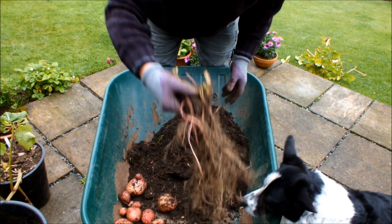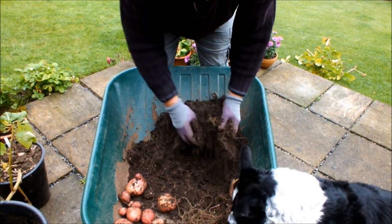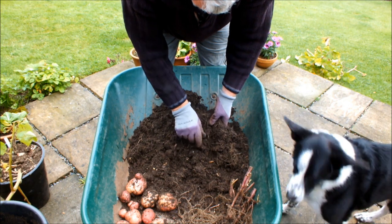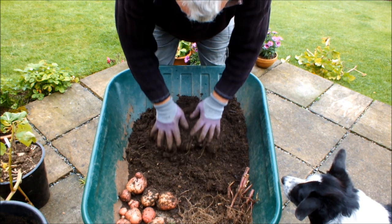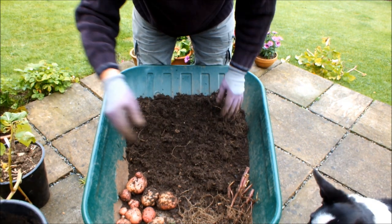Up there, Mom. Excuse me. Good girl. Right, let's see what's in this soil bowl. Anything else? One more there. Little one there, as you'll be pleased to know, Molly. Oh, the old seed potato. Yeah, get out of that.